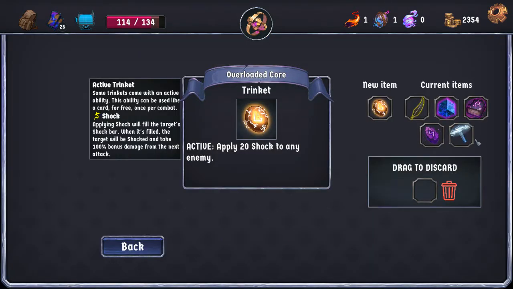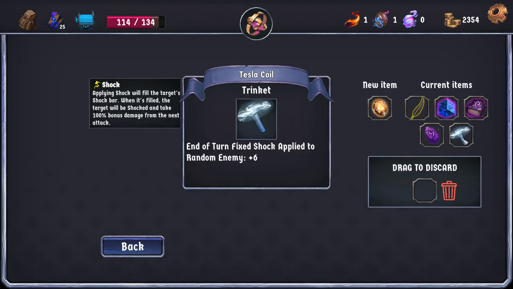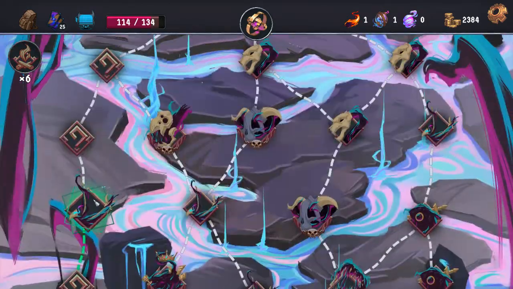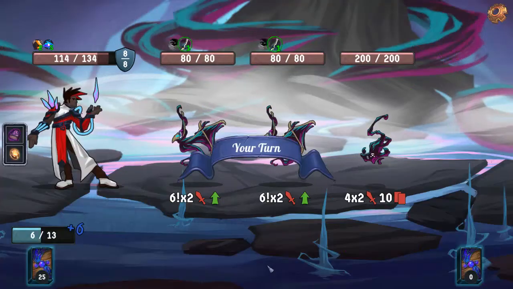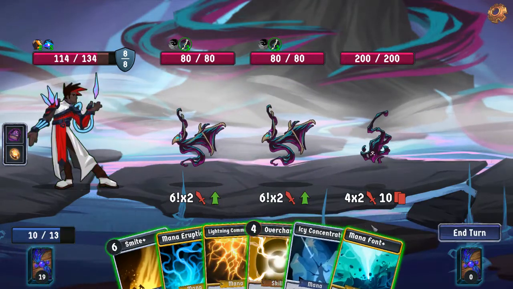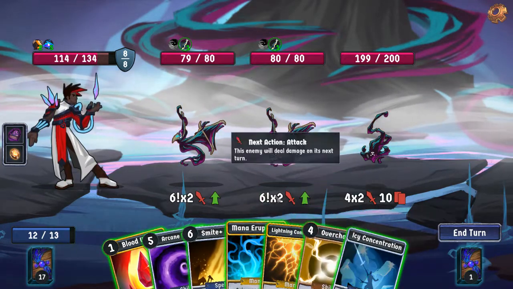And that seems better than... Tough choice. This saves us... I wish I had checked if we were fighting Baylator or not, because that's really important to whether or not the Shifting Feather is more valuable than the Shocking Core. I think I would rather have Shock on demand rather than... Okay, so it's Hallamaw, so I should have replaced the Evasion Feather because it's just not that good against Hallamaw. This might be pretty good against Hallamaw, though. So that's something.